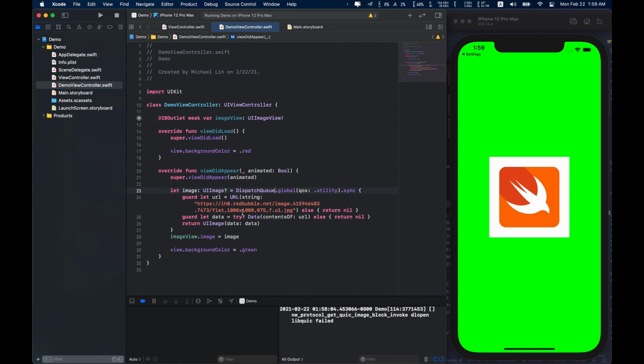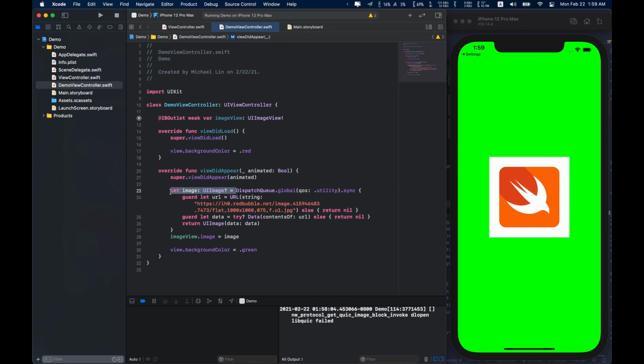So this is the big issue, right? Because for that whole, what I would say, 3 seconds, our UI will be completely unresponsive. You see what happened: the view stuck at red, and it just stuck inside this viewDidAppear function, and it won't do anything, right? So this is generally a very bad programming practice, and we would want to avoid that. So let's see how we can fix this using an asynchronous function, right?